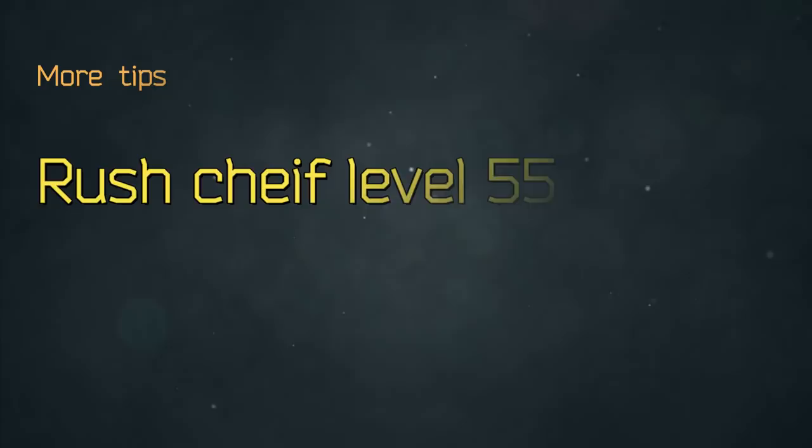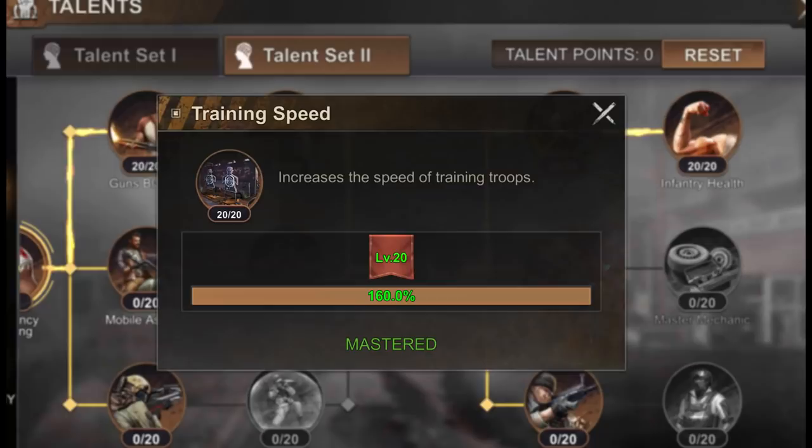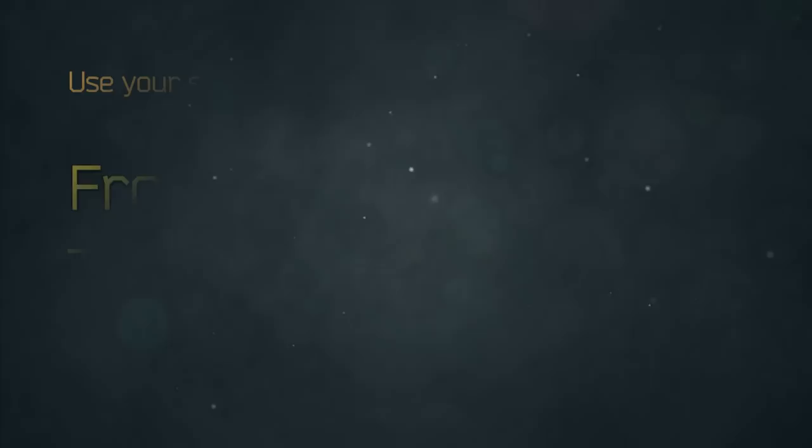Another thing is, rush chief levels. Get it up to 55 so you will be able to get the insane troop training speed, allowing you to train much faster. I will give you a guide on how much chief EXP you can earn for free. Use your speed ups in a way to turn your settlement into a fortress.